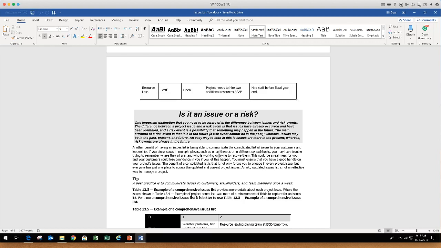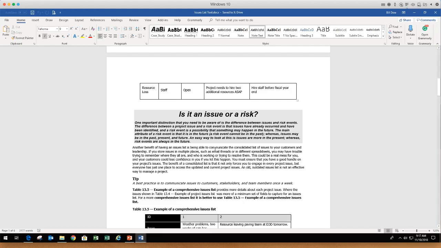Make sure you have an issue log and you have a risk log, right? You're going to store different things. You're going to store probability. You're going to store different fields. So please don't be lazy. Please put 2 different logs out there so you can have that intelligent conversation around risks and issues.